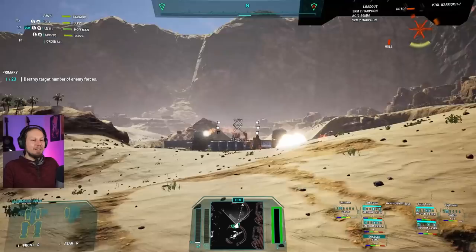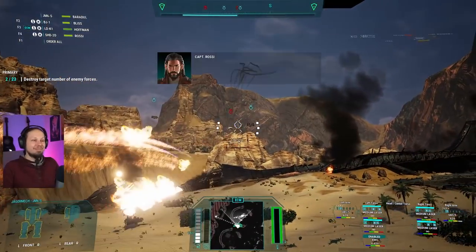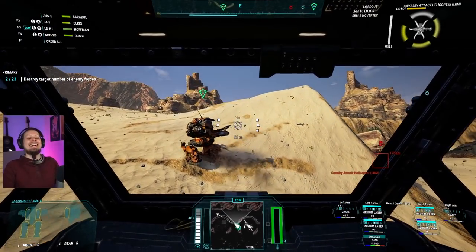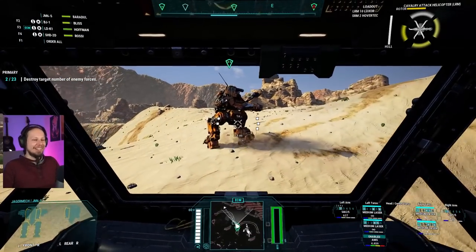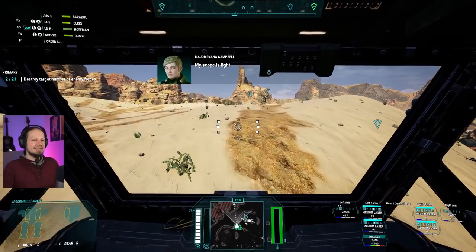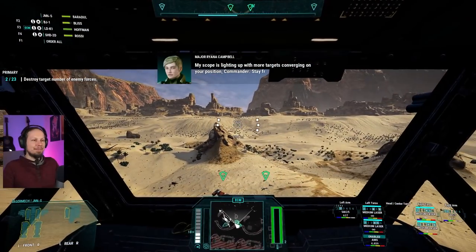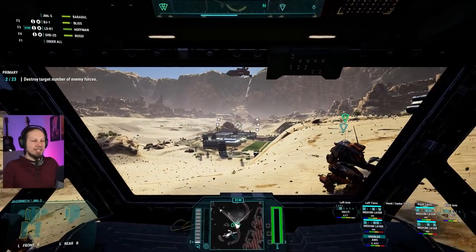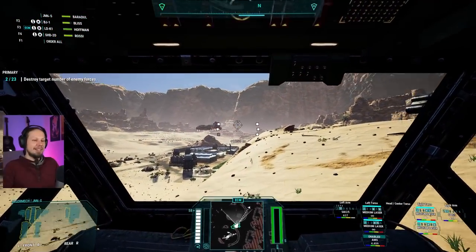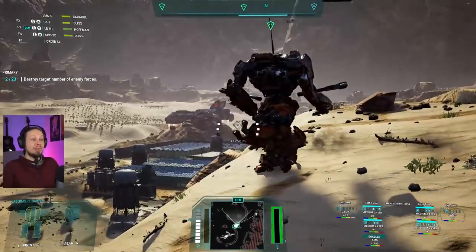Yeah, you know what? Wait, what? This guy really thinks he has 900 meters range. And is shooting the thermite everywhere. Beautiful AI. Oh man, you're so dumb. My scope is lighting up with more targets converging on your position. There's a dropship, by the way. Yeah, I'm gonna stay frosty. As frosty can be. There's a dropship. Let's go, guys. I know that we are getting shot by something. But it's down already. Yeah, let's focus on what we got there.